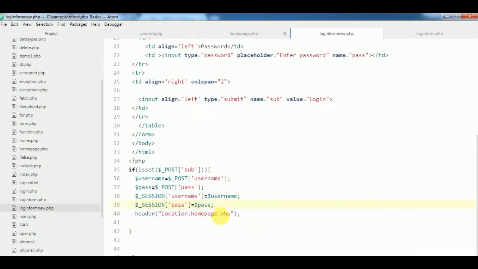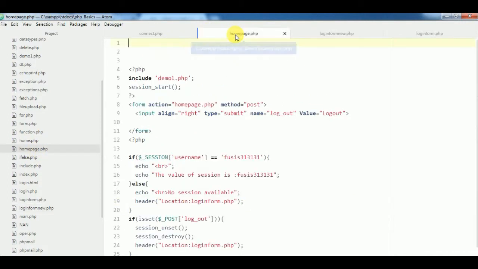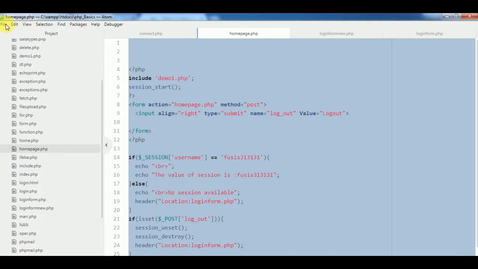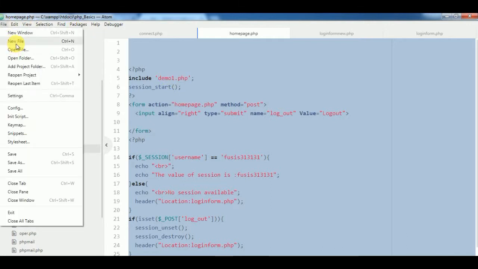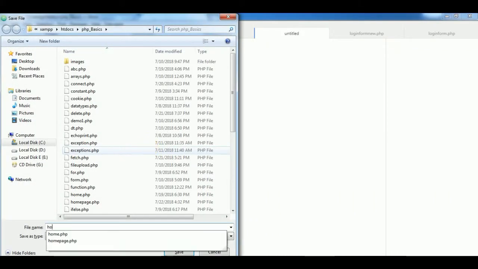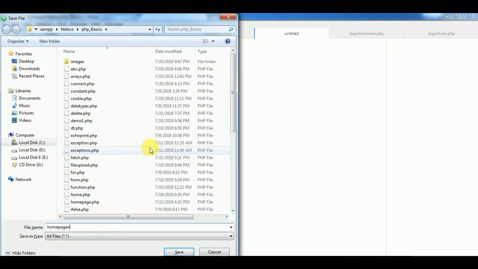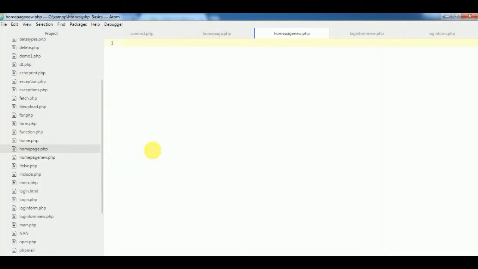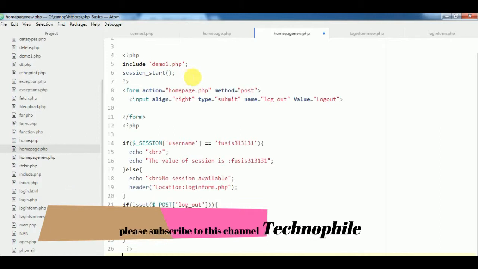Now we will make a copy of this home page which we discussed in the earlier video. We will first copy the contents here, Ctrl A, Ctrl C, and create a new file here and save this file as homepage new.php. So we will paste the data here.